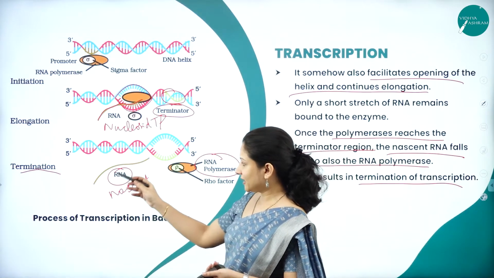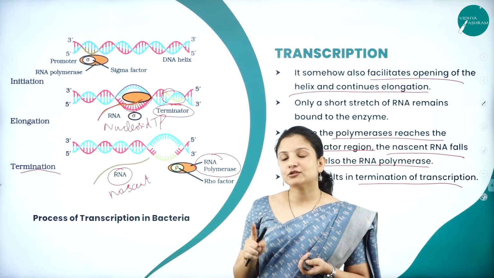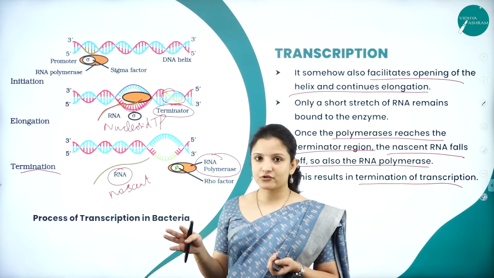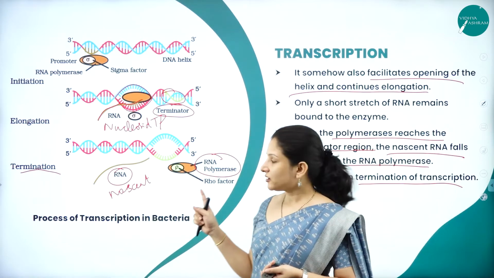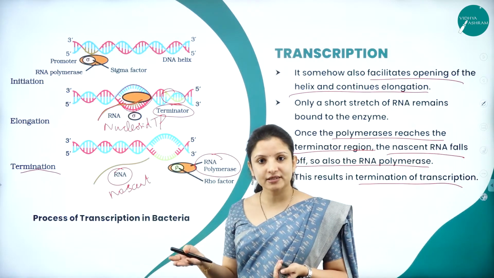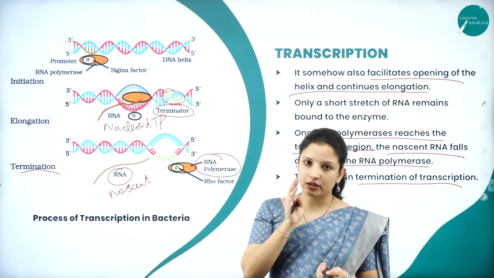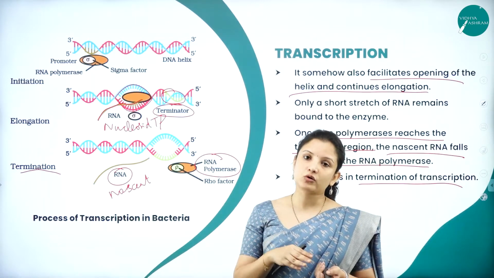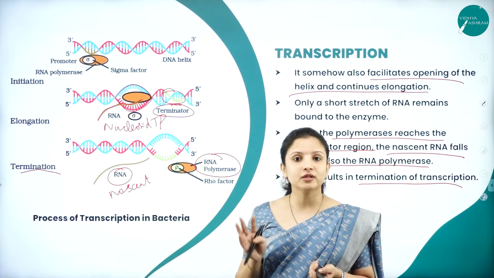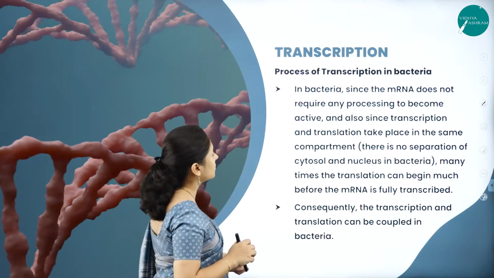Now this nascent RNA is an immature strand. This has to become mature. In the case of eukaryotes, in prokaryotes it is fine because they will not have exons and introns. They will have only exons there. But eukaryotes will have to undergo various other processing steps, because this immature mRNA will have both the introns and the exons, that is the non-coding and the coding sequences. The non-coding has to be removed and only the coding sequences retained. So therefore, they'll move into the next step. What happens? We shall look into.